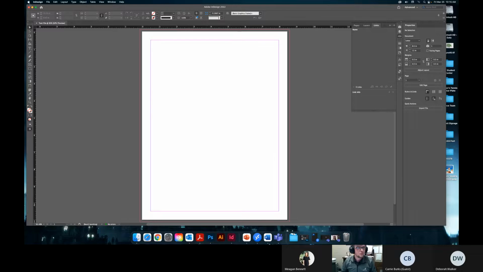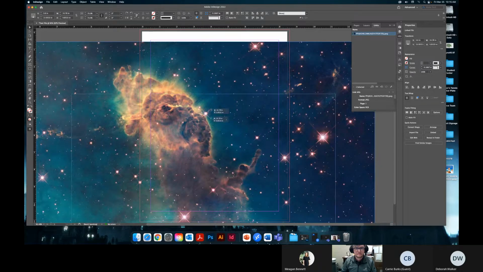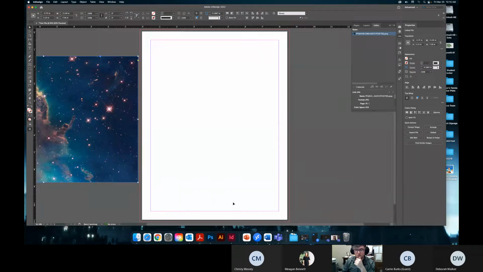So we're going to pull in an image here that I've got. I think I used it earlier. Yeah, here we go. Okay. So here's an image that we've got, and we want to set it up so it's getting ready to print. So as you can see, you got your white space here, and this is your image area. This is actually what you want to have printed.